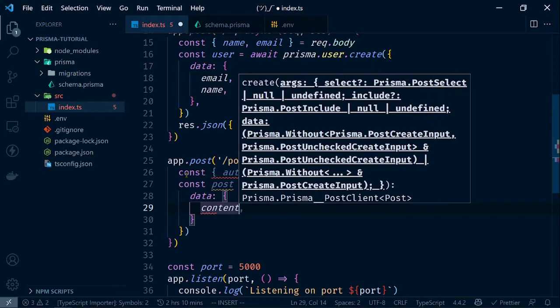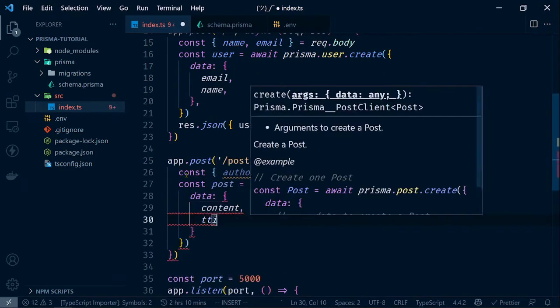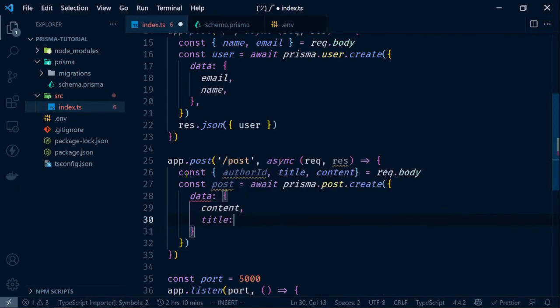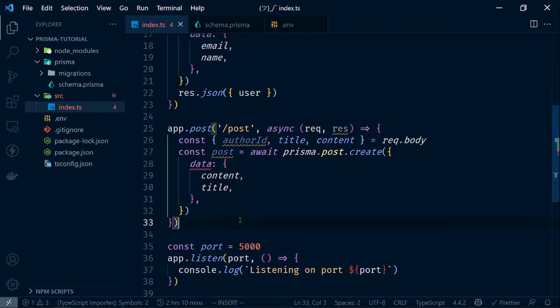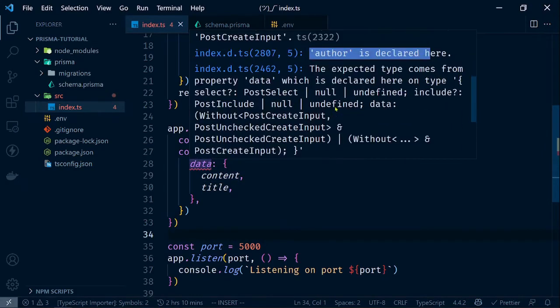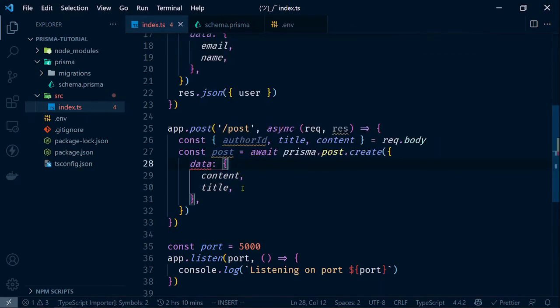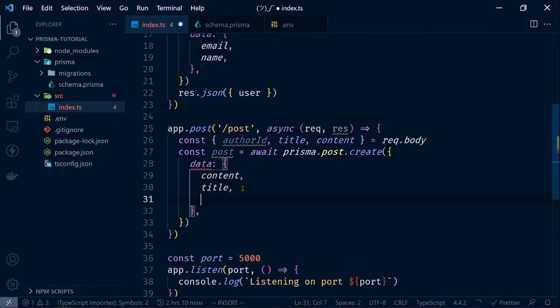Content is the actual content, title is title, so we don't have to say it twice. If you just leave it without providing the actual author ID, who the post belongs to, you can see the error. If you hover over it, author is declared here and expected values don't match because we haven't provided author.